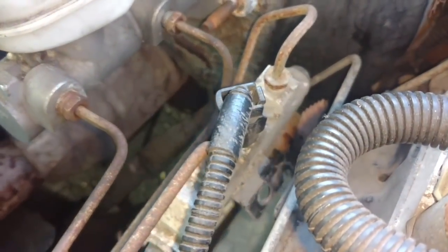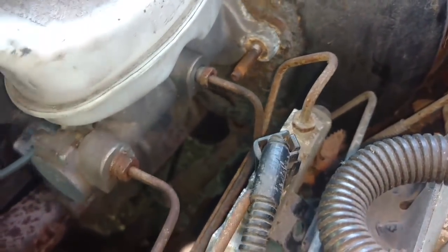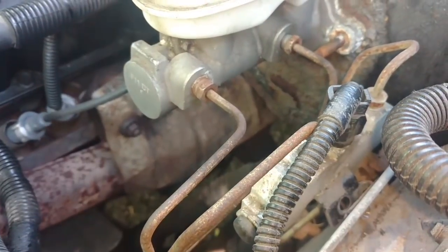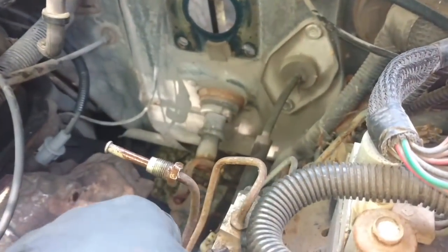Bracket loose. As you see, it has a little key that locks it in the other bracket, so you got to pull it out a little bit. Then you get some wiggle room on this. So now I'm going to disconnect these lines, try to cap them off real quick, catch some of the brake fluid, and pull this thing out of here. To muscle that out past the brake lines here.